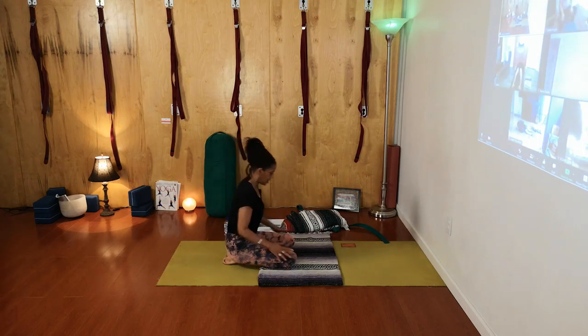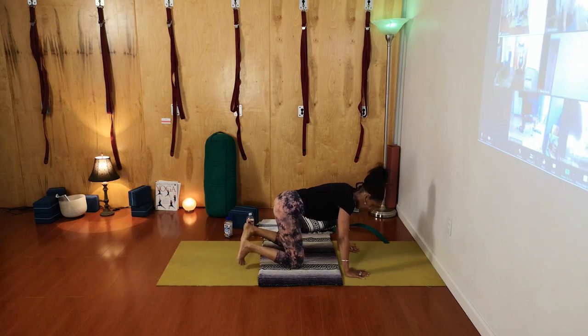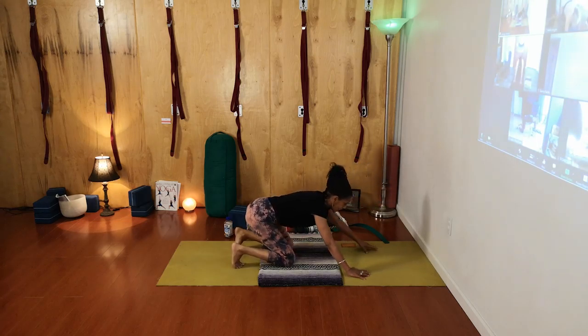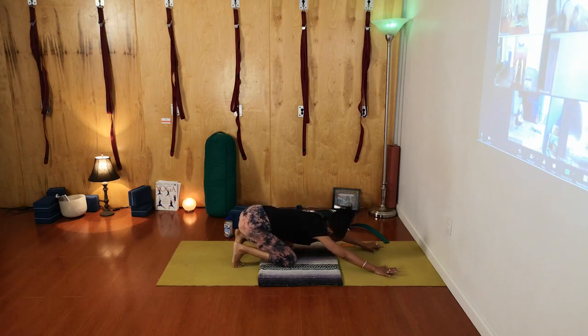And what I'm going to do is come hands and knees, take the big toes, base of the toe joints apart, and just come onto my toes. And I want to really press my heels back. And I'll walk the arms out and kind of push back. And if you notice, the bottom doesn't come to the heels, but I get a nice deep stretch at the backs of the arms and armpits.